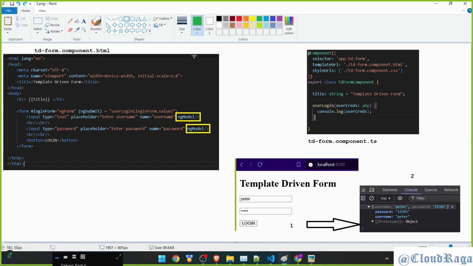Yeah, this goes here. Okay, and whatever comes up we are using here as any type. So we're not explicitly mentioning what is there, it's just any type, because we don't know the type of it, at least on the TS side. Okay, so that's it for template driven form.